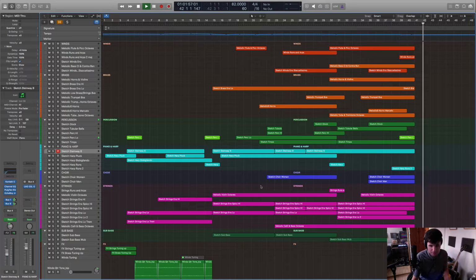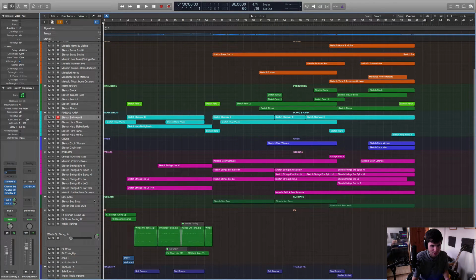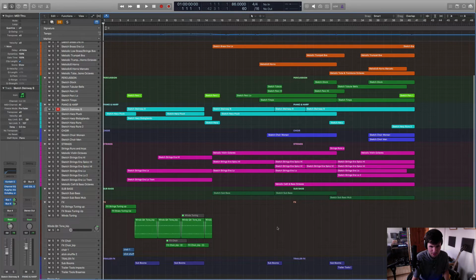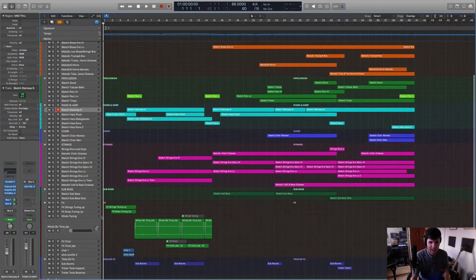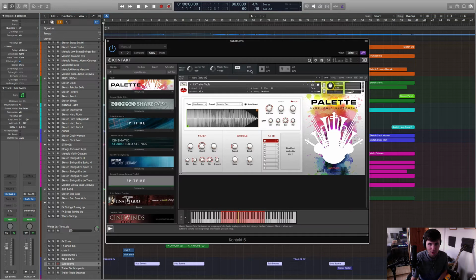So that's the demo. We'll run through, I'd say, from the bottom to the top. I know that sounds a bit strange, but I just want to move on to the orchestral effects first, which there aren't many in this track, but there are some really cool things going on. So you've got these sub booms down here, which are from the trailer tools, and there are lots of these crazy styles.